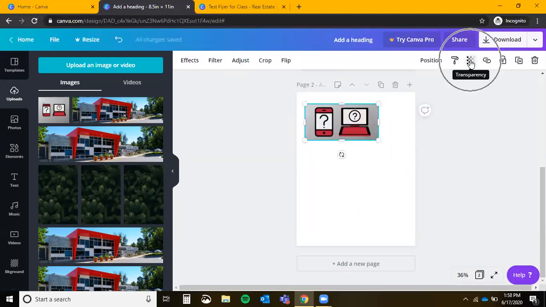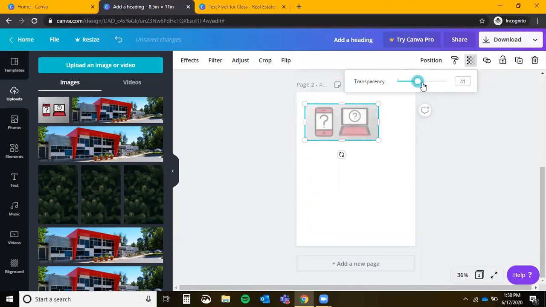Then you can also flip horizontally or vertically if you need to do that. You can also change the transparency of an image. This is really good if you're trying to use an image as a background, because sometimes that full solid image is too much. You won't be able to see your text on it. If you just take it down on that transparency level, it makes it a lot easier to read.